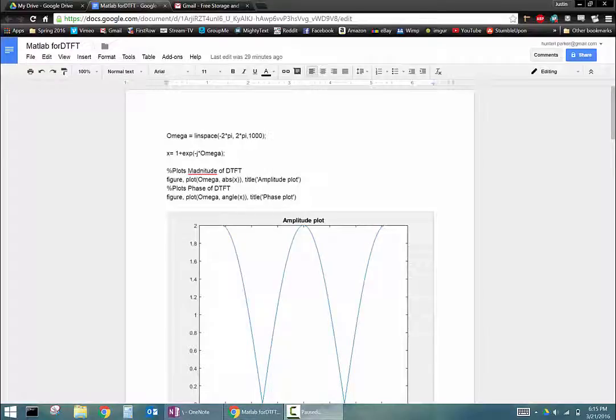Alright, we're going to be picking up where we left off in the last video with the phase and the magnitude, and we're going to be plotting it using Matlab. In this case my Camtasia is not working on my desktop that has the Matlab, so I'm going to be doing it on my Surface Pro and just showing you the code.